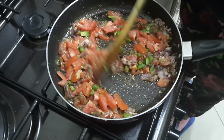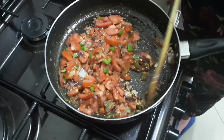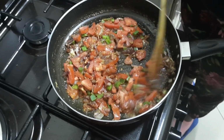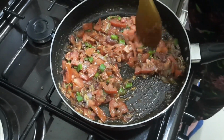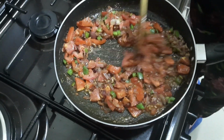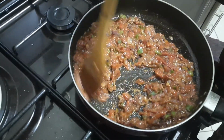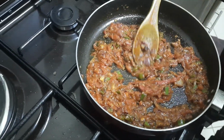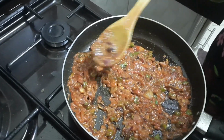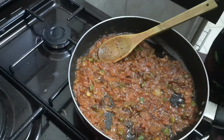In another way, you can blend your nyanya kama haupendi nyanya iko hivi. But you see my nyanya ni zile zimeiva vizuri. So the moment nitazigonga zitaisha yote. Zitapotea yote. So let me allow them to iva kiasi, then we will be back. So guys, you see nyanya yangu imepotea, like imebondeka yote. So after umeiweka imeiva, unaibonda hivi na hiyo mwiko ndio kitunguu hiyo nyanya ibondeke yote. So you see iko set.